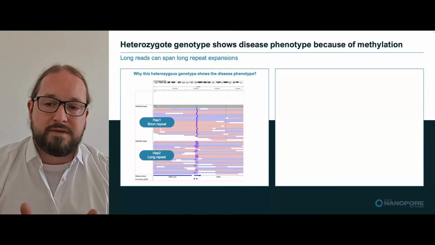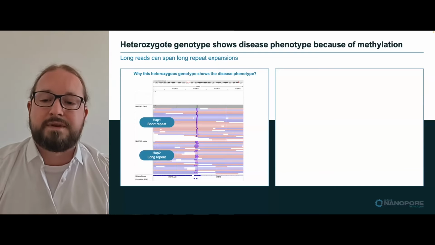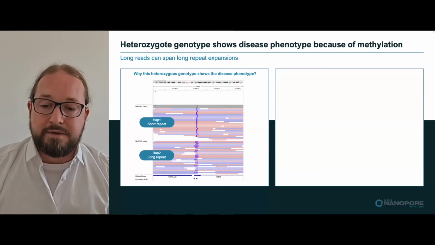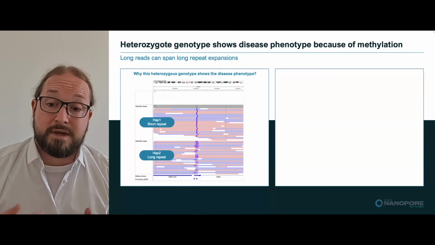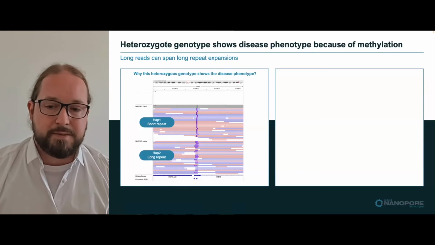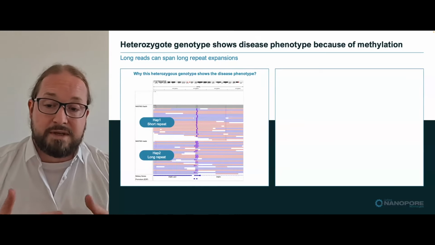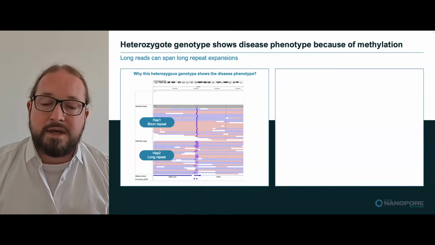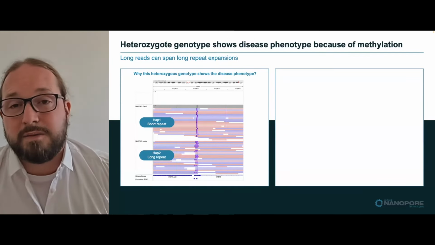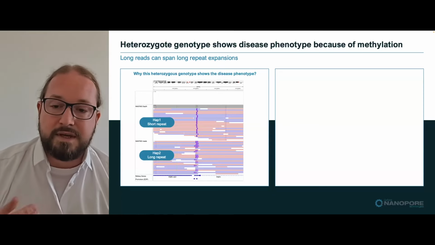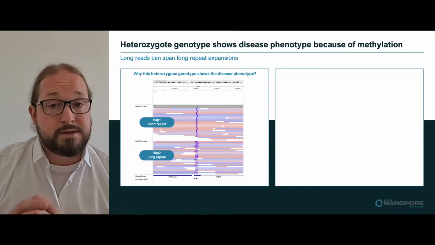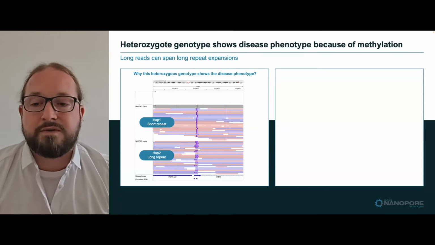It's still in a very healthy range in terms of length of the repeat expansion. Whereas on the bottom, you have an expansion of the repeat that's multiple kb long. But nevertheless, although it's multiple kb long, it's easily spanned by nanopore reads. And so you can easily characterize this. And that's also part of the human variation workflow.